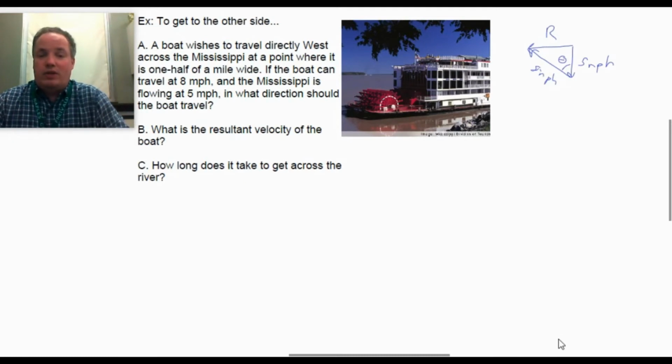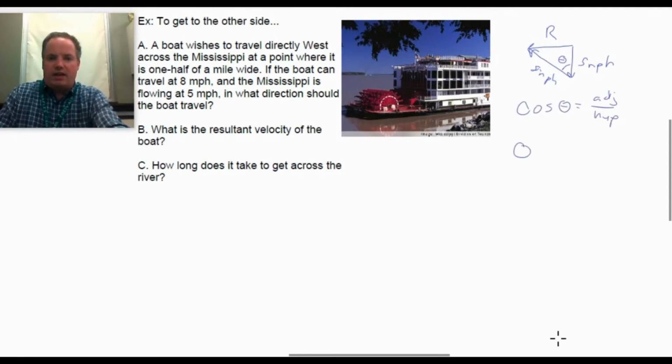The great thing about a right triangle is that as long as you have one side and at least one other piece of information, be that another side or an angle, you can find everything else involving trig. So this suddenly just broke down to not really being a physics problem and being more of a trigonometry problem. I have something with a hypotenuse of 8 and a side of 5. What is this angle? Well, I have adjacent over hypotenuse.